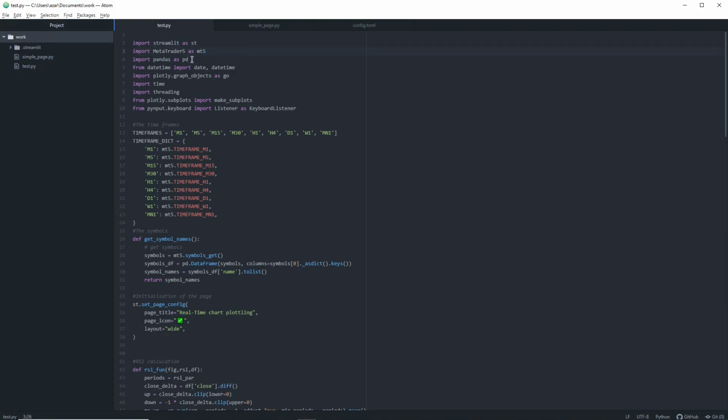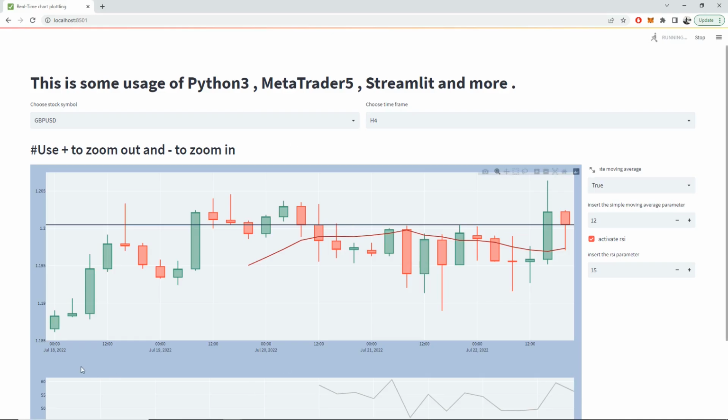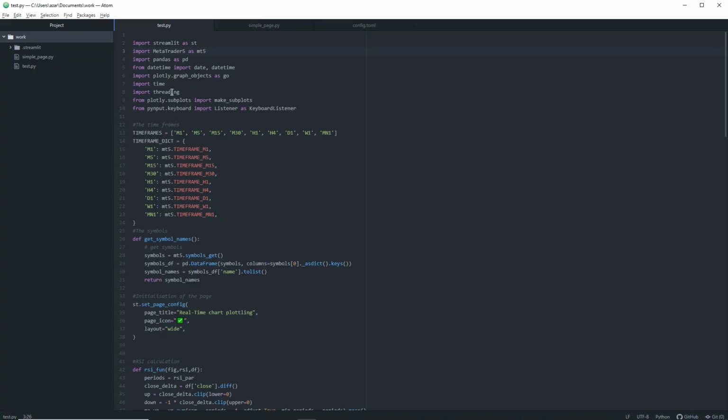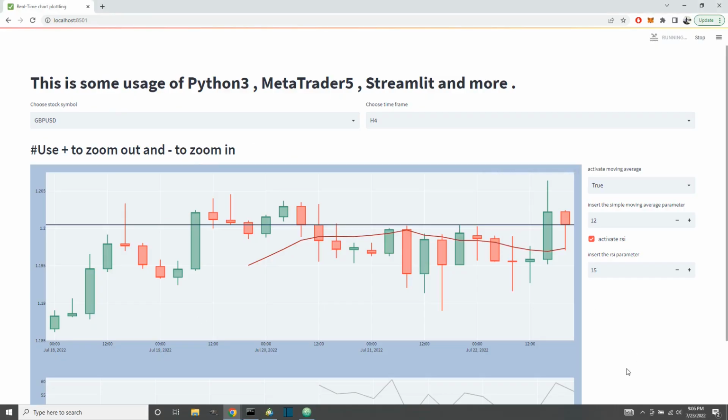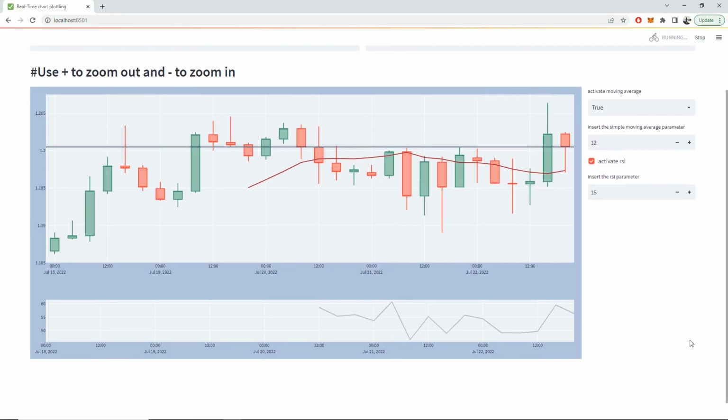And MetaTrader 5 for the connection between them. And then there is pandas, to import the data frame. And there is the dot time, so the time and the dot over here will be displayed. And then there is plotly graph. We are going to plot this with plotly graph objects only.